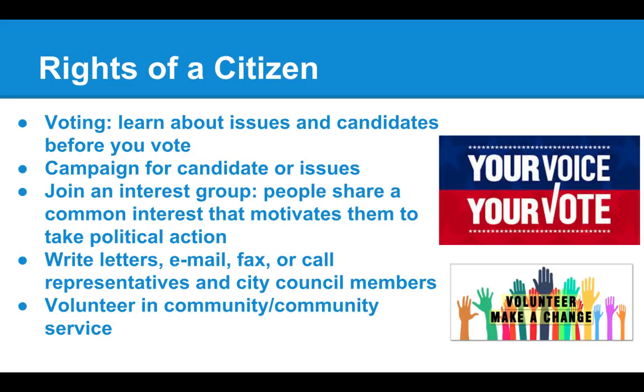You can join an interest group with other people who share similar political views as you, and you can try to get different laws presented to Congress and say, hey, we care about this. You should vote on it. You can write letters, email, fax, or call your representatives and city council members. Again, I'm going to give you a lesson in class on how to contact your representatives. It's so important. They're supposed to listen to you. They're paid to listen to you.